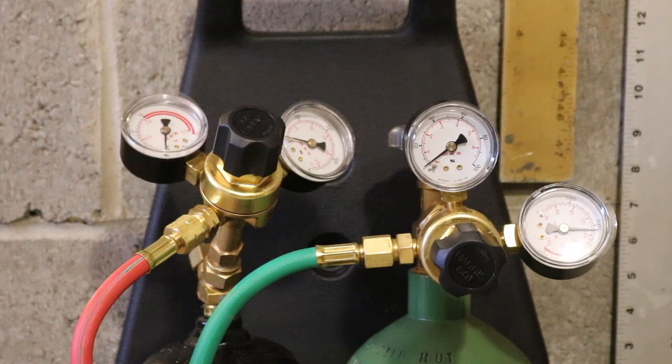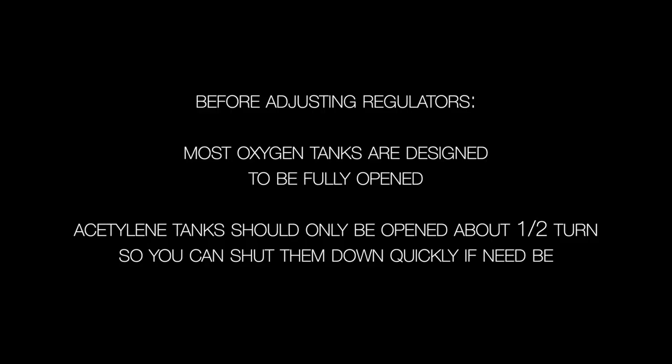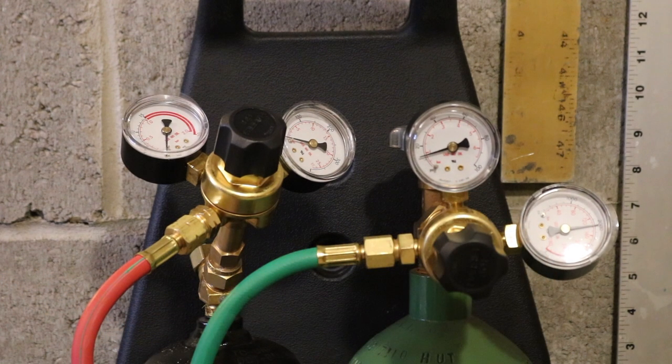Okay, so now what I'm doing is I'm just making sure that the oxygen doesn't have too much pressure to start. And I see the pressure going up. That's good. If I'm going to be cutting, I'm going to follow the manufacturer's guidelines and get that pressure squared away.